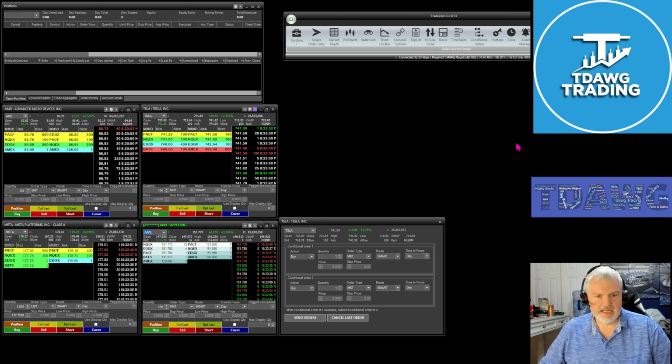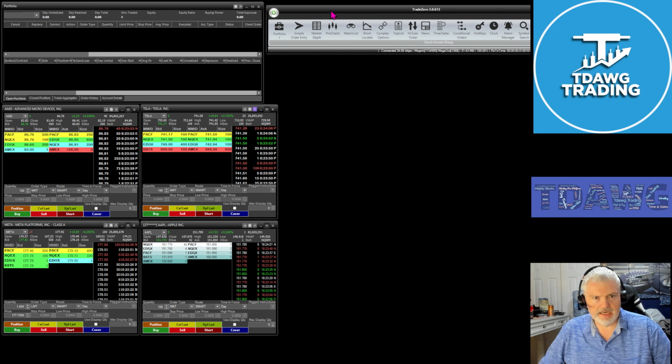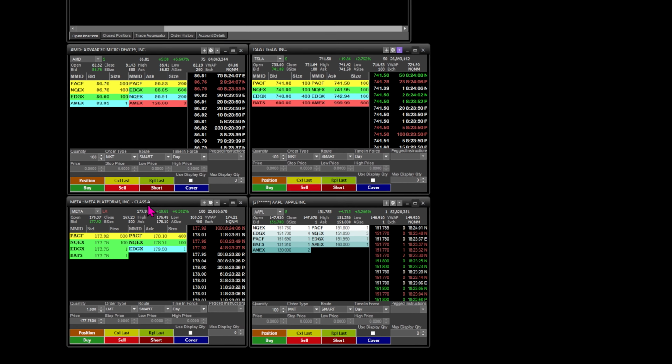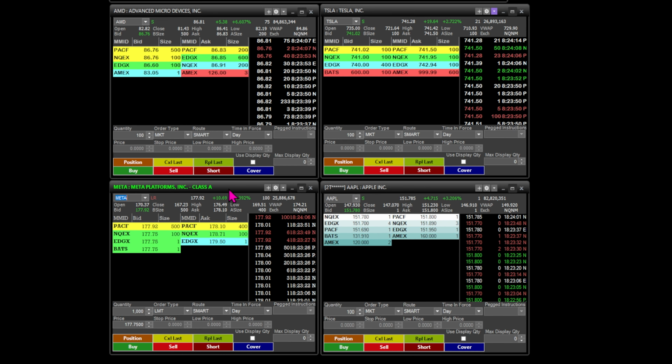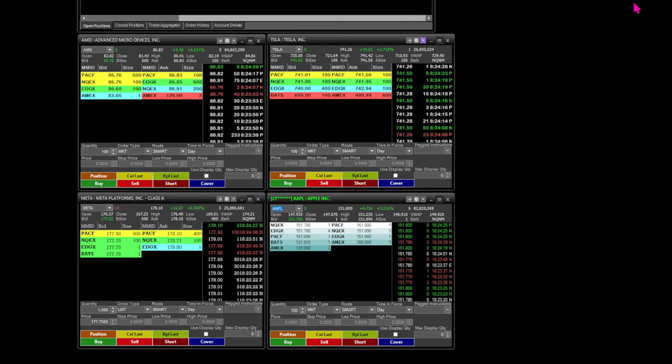Okay, so the next thing that's important: I would struggle if I didn't have hotkeys. I'm very hotkey oriented, especially when I'm trading equities. As you can see, as I go to these different market depths, you can see the highlighted green. That's your active window, and so anytime you do a hotkey or some kind of order, you would be doing it in that particular screen. That's something I think is important for you to know.